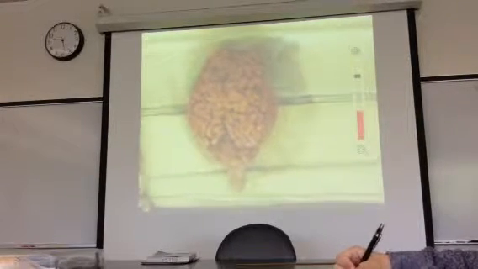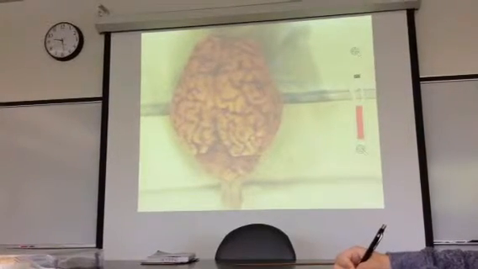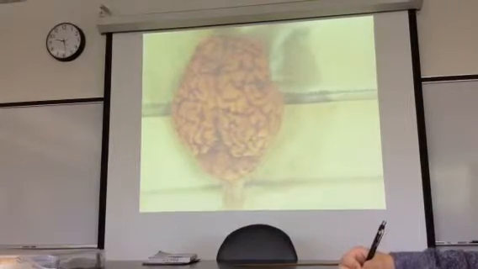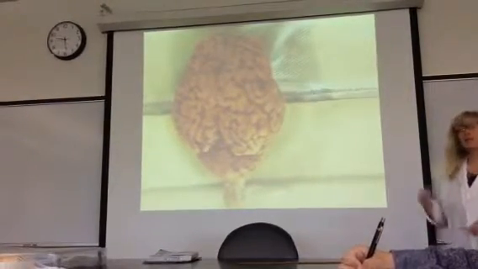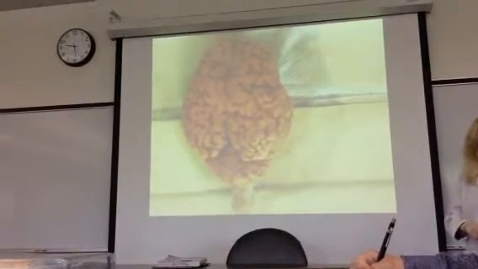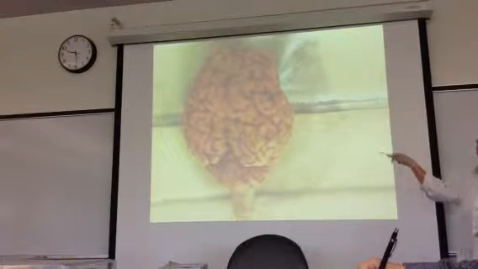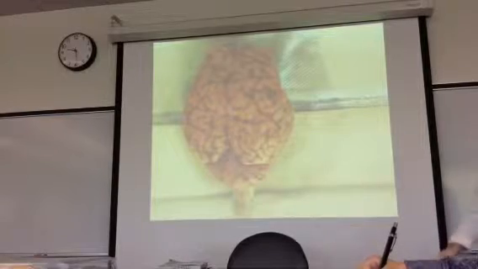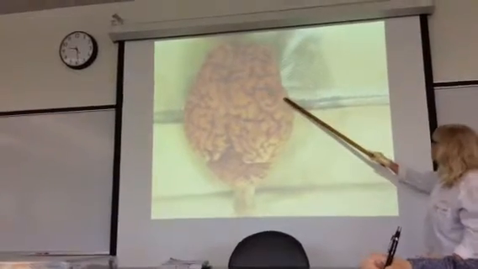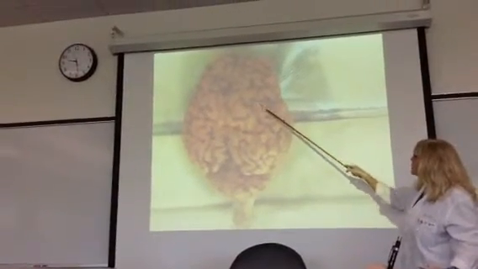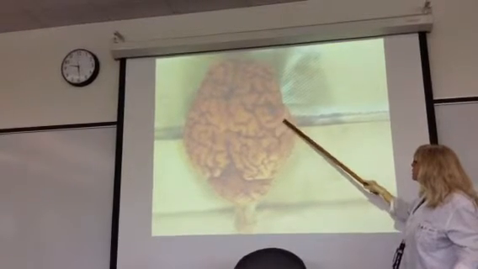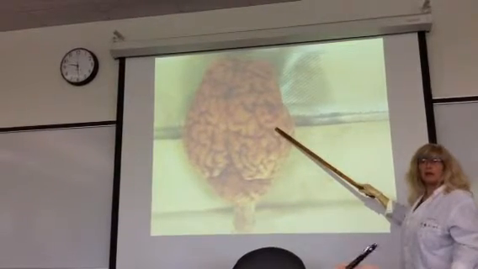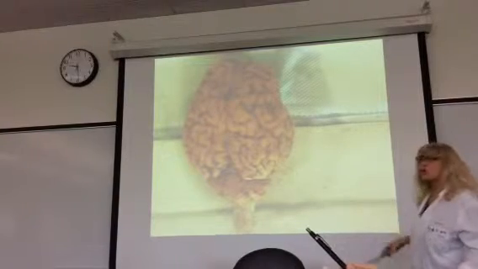Can you see all those dark wiggly lines? I wish we were using the other camera. Okay, all those dark wiggly lines are actually blood vessels tucked down into little nooks and crannies. Can you see that the surface of the brain looks a bit wormy? That's because there are raised areas. This is a raised area that's sort of folding up and curling back. And then between them are little grooves. Can you see that? So the blood vessels are tucked down into the grooves.